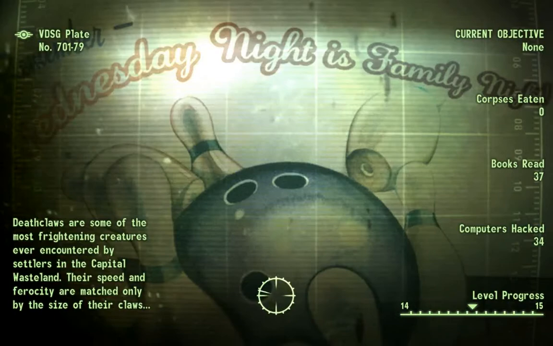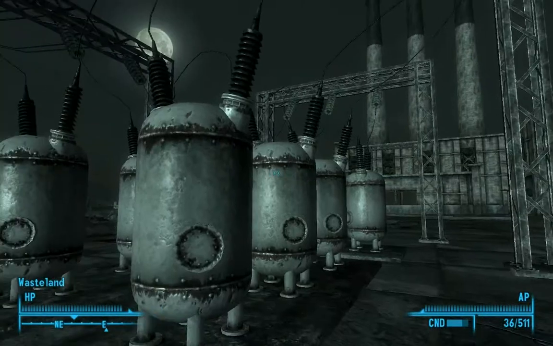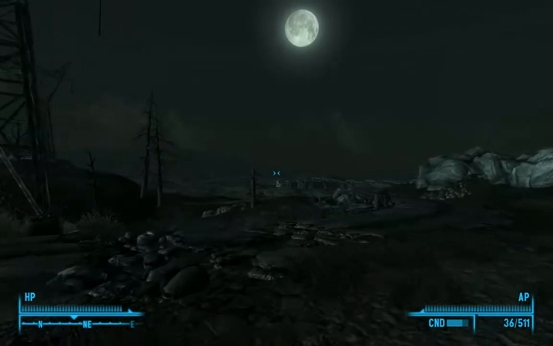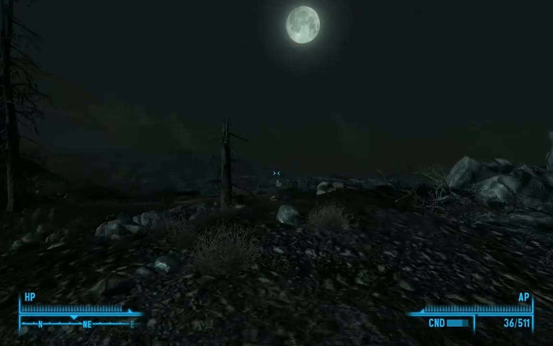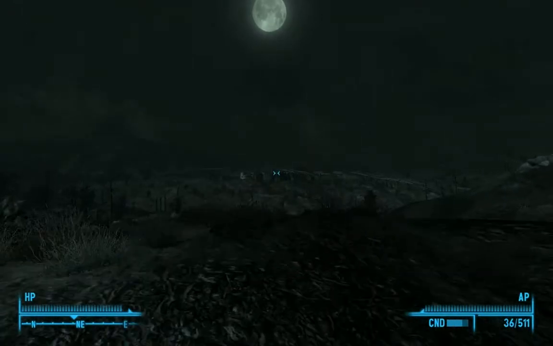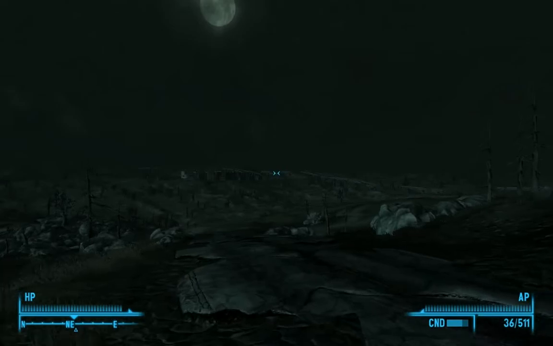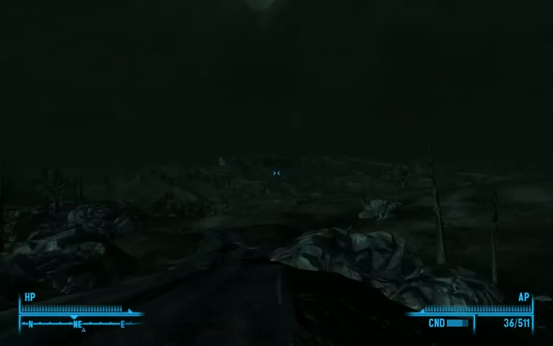Surprised I haven't run into any deathclaws yet. Sure, I'm a high enough level now, I'm sure it's just a matter of time. Okay, there's nothing, so let's just go this way. Whee! There, let's see what that is, if that's a discoverable location or not. Certainly is far away. Nice moon. Yep, there we go. We've got a location to discover. Oh yeah, traveling's exhausting.